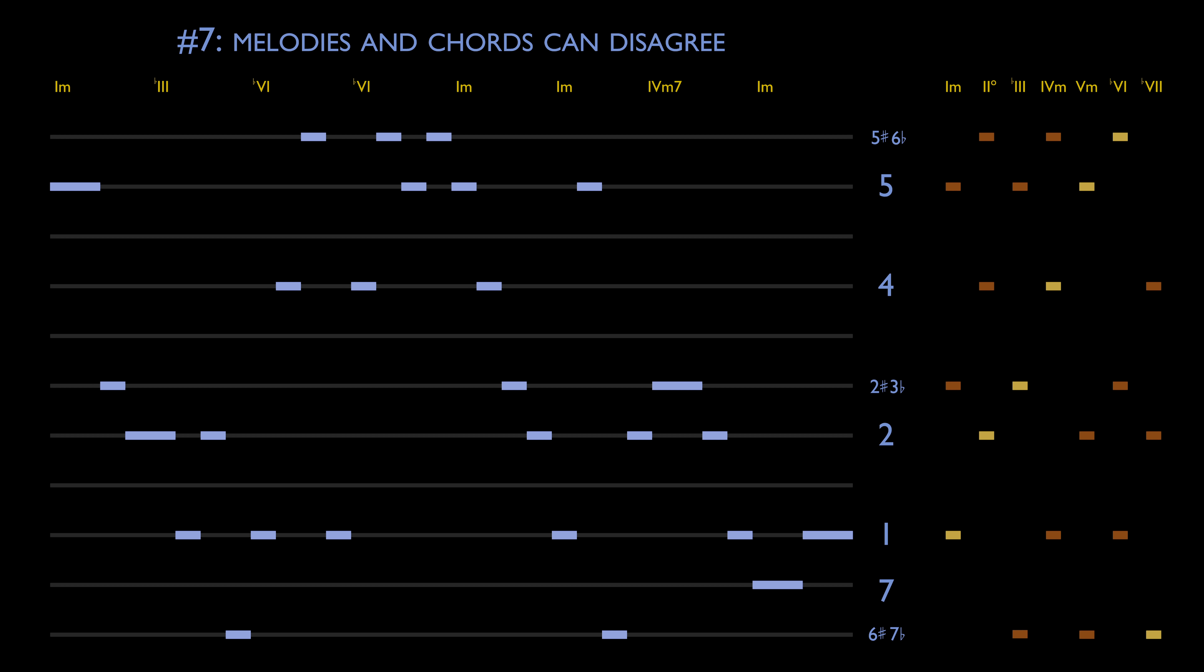Number seven: Melodies and chords can disagree. Some mice love to swim. Some of the most beautiful moments in music happen when a melody note strays from the underlying chord. You can choose all your chords to avoid the melody note entirely, and you might love the results. When the melody note disagrees with the chord, it acts as a color note for the chord. Remember earlier, when we made a more non-traditional chord choice on purpose? That chord was a b3, and the melody goes to the ii note, so the combination is a b3 major 7 chord.